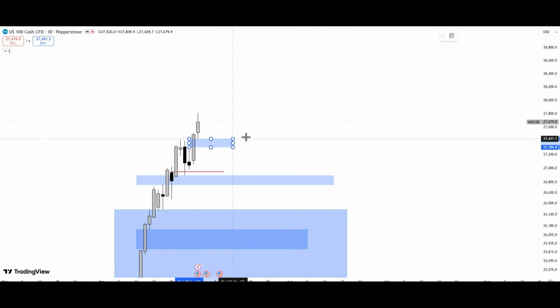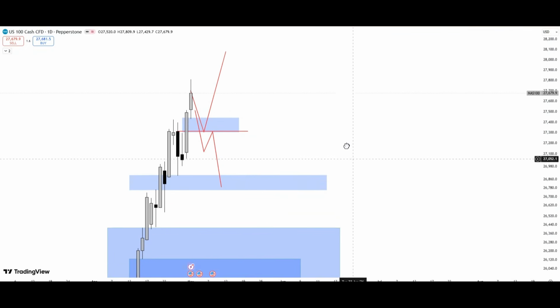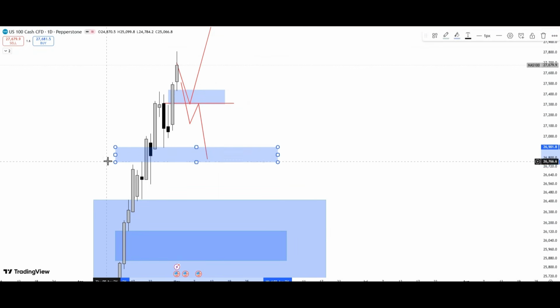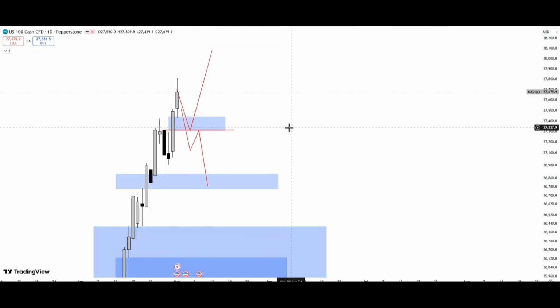You can clearly see price left behind this daily fair value gap and this order block right here. So far, two things are likely to happen. Either price will use this and you see that more bullish momentum, or price inverts all this. If price inverts this fair value gap, and you also end up inverting this order block right here, then this is a high probability level that the market is likely to give us that bearish momentum. And if you're getting that bearish momentum, of course, your first draw of liquidity is this weekly fair value gap right here. So that is all I prepared for this weekly outlook video.